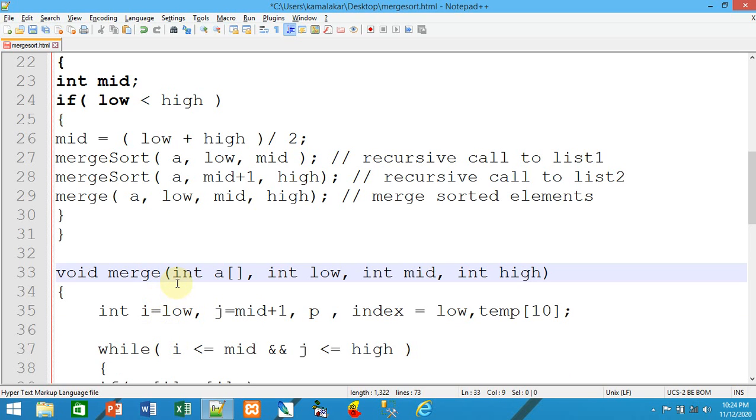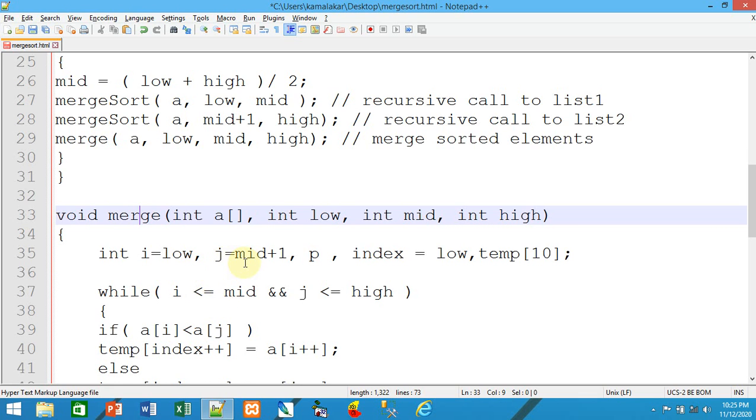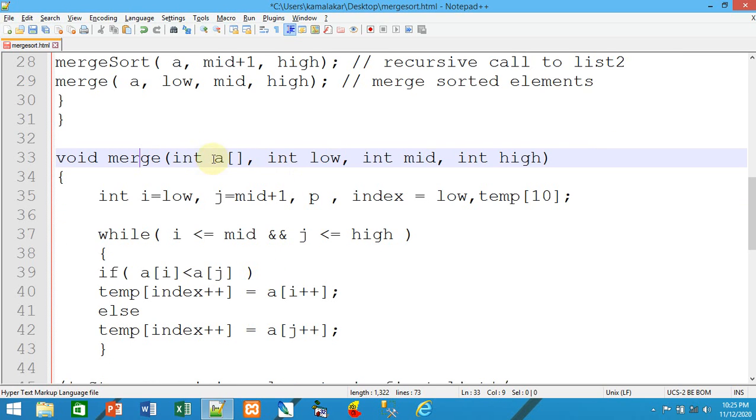This was explained in the previous class, but there is a little change because it is recursively performing the merging of elements. It has the array of n elements, the low value, the mid value and the high value as parameters, with their respective data types.